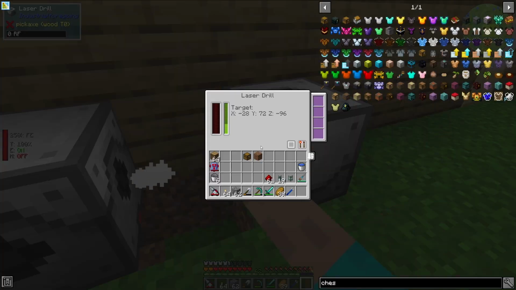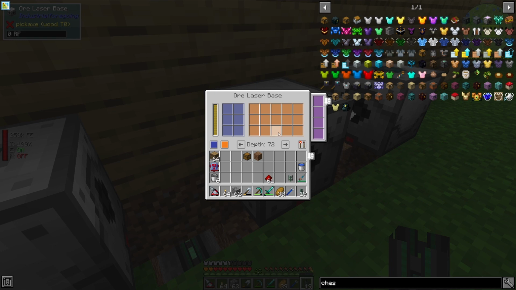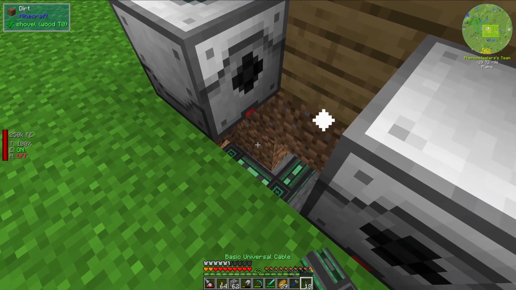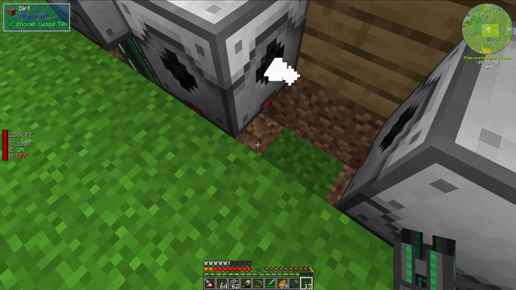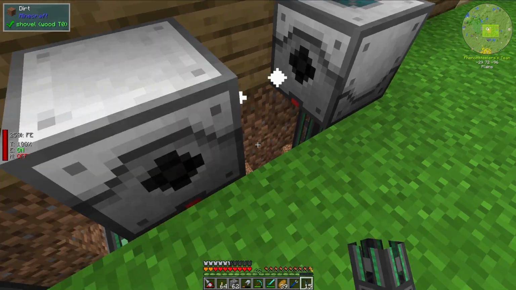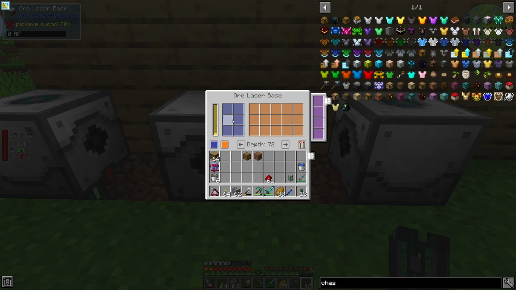So we do need to provide these with energy, as you can see. So let's go ahead and do that. And then this should start working its progress bar up. Okay, so there's that. This progress bar should start going up very slowly. And we can add even more of these laser drills to this system to make it quicker.